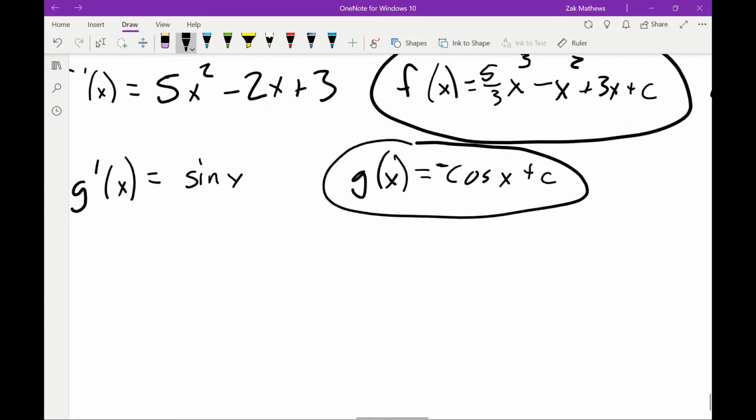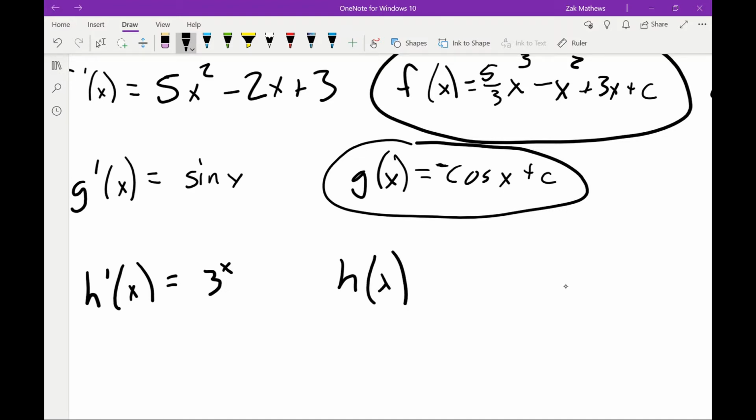We are just starting to get into these, so we're not going to see very advanced versions of this undoing process. We should be familiar with our basic rules, or our basic power rules, or basic rules of exponentials. So for instance, if I had, let me call this one something different, h prime of x equal to 3 to the x, I should be able to undo this as well. We're not going to get into the products and chain rules and quotient rules. Those are much more advanced. We will get there, just we're very early days. We're just taking the very basic rules.